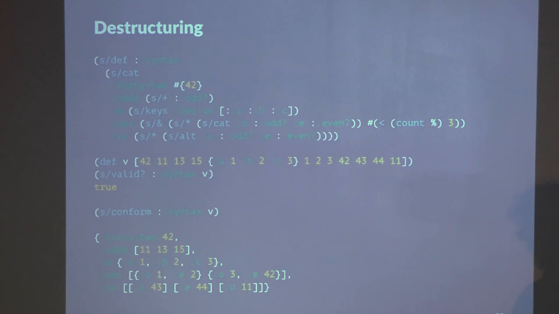We have no help. So now we're looking at the power feature on validation in spec, which is conform. Conform doesn't give you a simple yes or no. For every predicate, and in particular for the composite predicates, and or the map predicates and all the regex predicates, there's a definition of what that spec does when conforming data. And it's not going to give you the same data back. It will give you labeled, or what we call conformed, data back. So let's look at the conformed value of the spec.